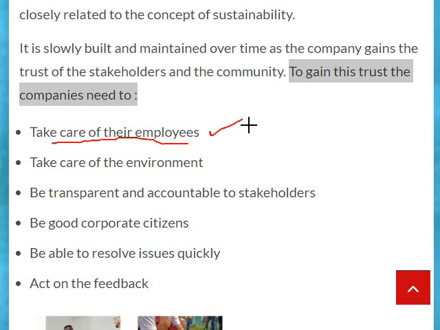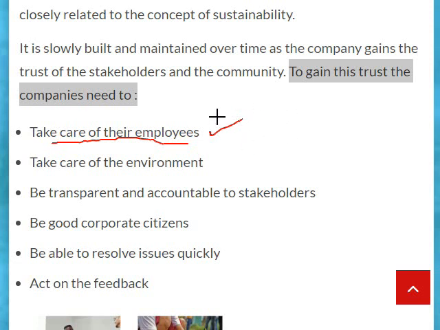And are they willing to provide a helping hand, or are they willing to intervene and help him if he wants it? So if the employee is seeking out help from the company, whether financial or otherwise, are there appropriate measures that are taken in such a case? And the retention of employees also plays a very important role. How much time does an average employee spend in a particular company?